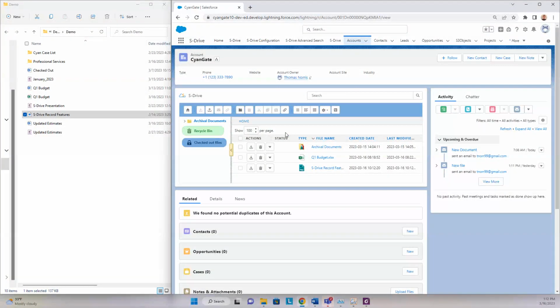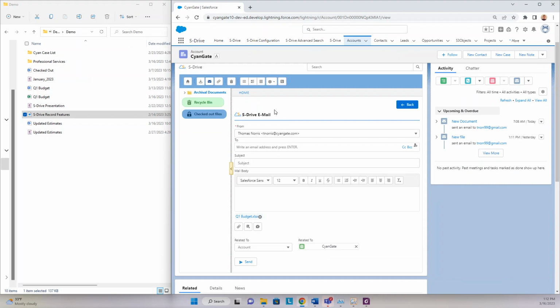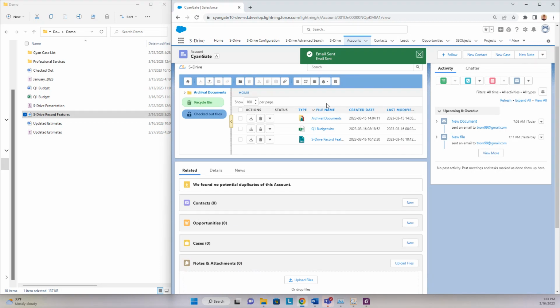Because we are native to Salesforce, we also are able to take advantage of their automated processes and in-place services like Salesforce emailing. So if I enter an email that I want to send this to, what this does is it attaches a link to this budget that, once they click on it, will automatically download that for the person that this is being sent to. This can also be an automated process, but you can do that directly from the relevant record.